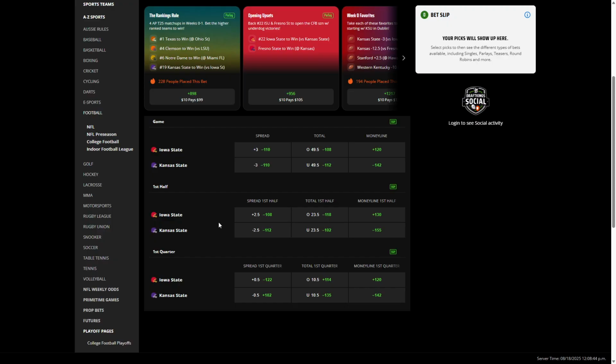So last year against the spread, Kansas State was 4-9. So this is really bad, right? That's a bad mark against the spread. Now, that doesn't mean that they can't turn it around this year, but it always is important. One of the things I love about looking at those numbers against the spread is not just to know, all right, would you have been profitable betting on this team last year? It's a little deeper than that, right?